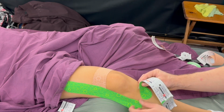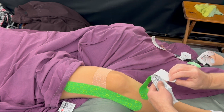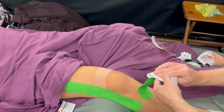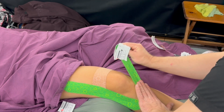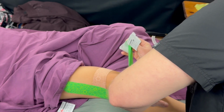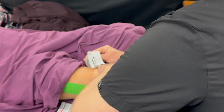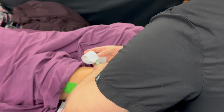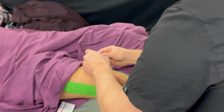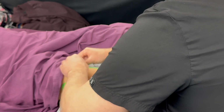Crinkle. That's why you don't stick the tape down and immediately start rubbing, because if you want to be able to pull it back and make some adjustments, that's where it's at. Now this is one option too. Roll the backing over itself, and then you have that handle rather than pre-tearing it. It's going to come up. Now the question always with the knee stuff, sorry, coming back off, adjusting a little bit, there we go, is where it crosses that joint line at the knee, it does love to try to roll up. So it's easy to test once I get this applied whether or not that will be an issue.